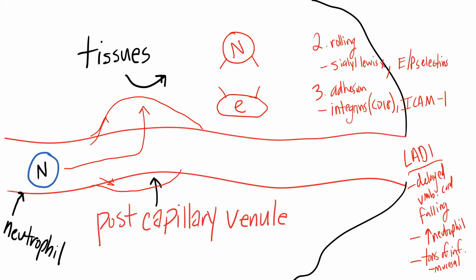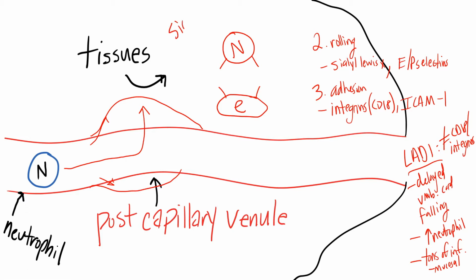But the point of this video is to keep things straight. LAD1 involves a mutated CD18, or you could say mutated integrins. You may know that information, but the question could say the integrin is on the endothelial cell or on the neutrophil, or ask where Sialo-Lewis X goes. So this is a tip to help you keep it all straight.